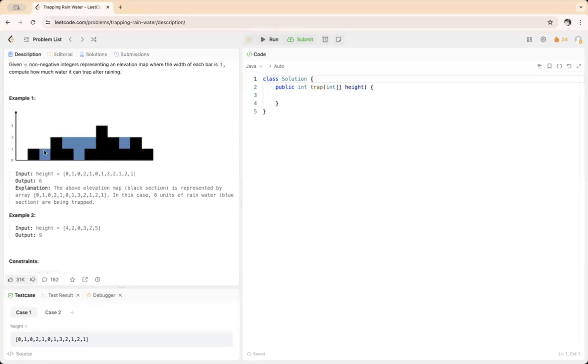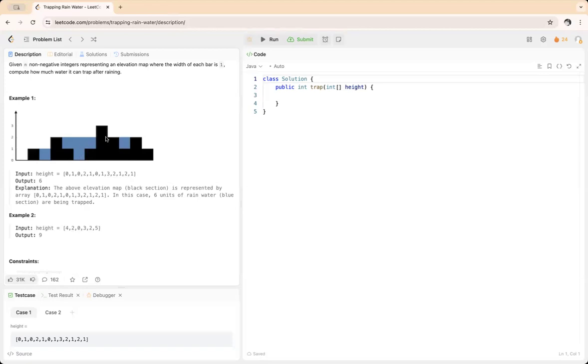Water which is trapped is, so in between 2 and 1, the minimum height is 1. Okay. So here the minimum height is 1 of the left and the right max. And at this position, the elevation height is 0. So minimum height of left and right minus the elevation height of that point. So this is giving us the actual water content at that point.